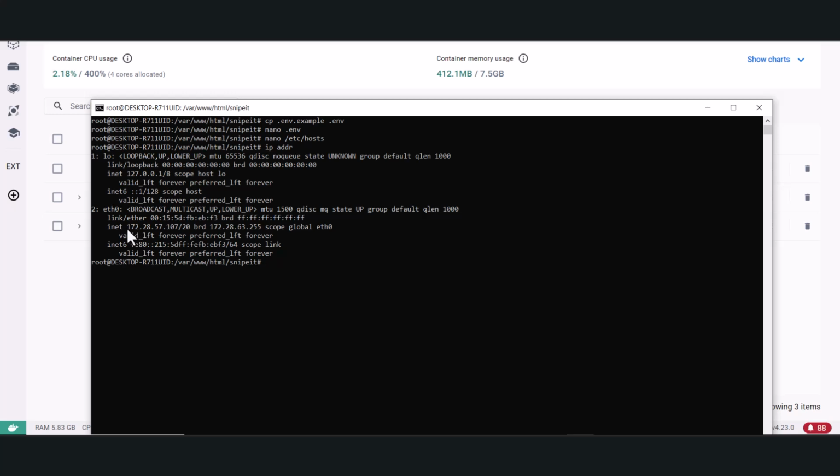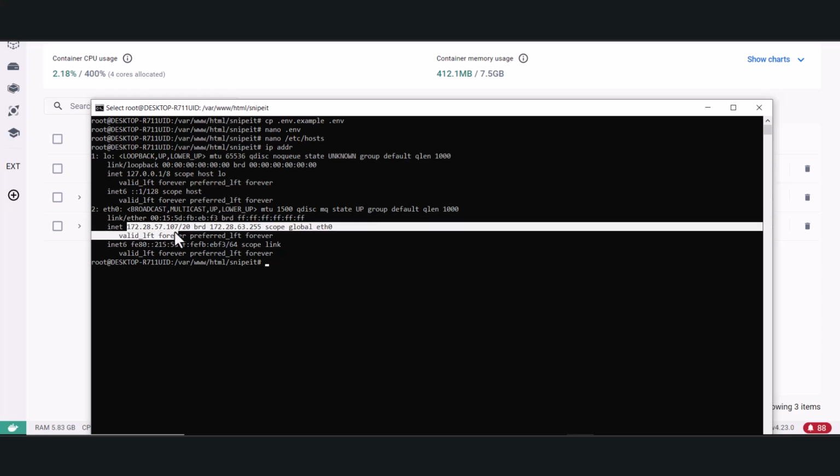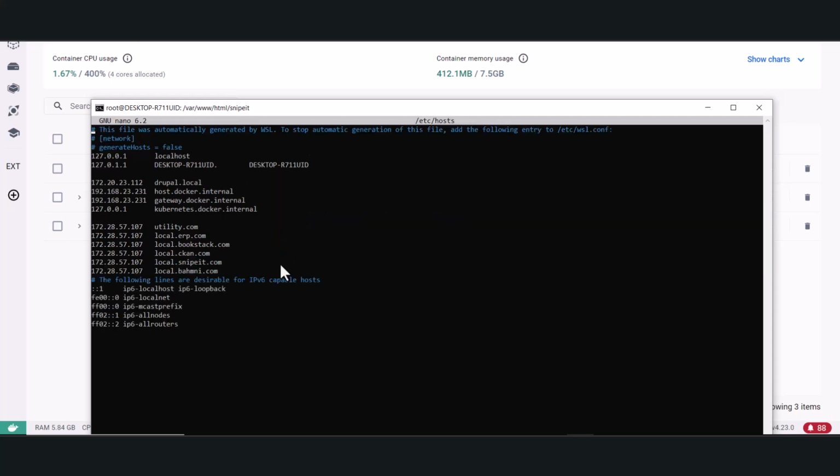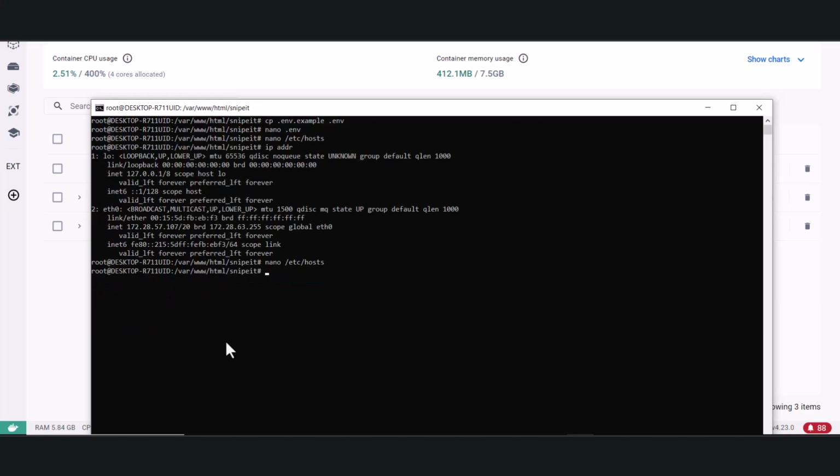So I'm basically saying for this particular node, any request that comes bearing this address, redirect it to that DNS entry name, that local domain name. So local.snipeit.com is a domain name, which is local.